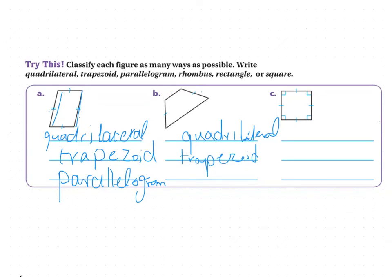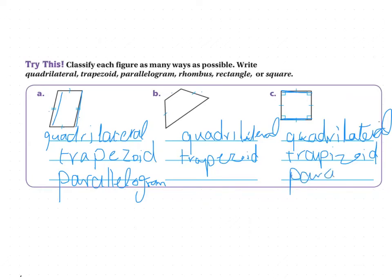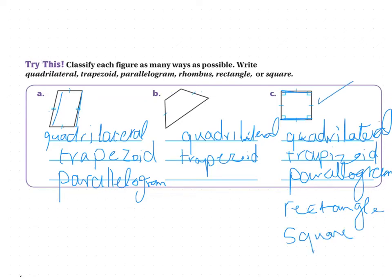This one, number C, has four sides, so it's a quadrilateral. Does it have at least one pair of parallel sides? Yes, it has. So it's a trapezoid. Does it have two pairs of parallel sides and two opposite sides equal in length? Yes, so it's a parallelogram. And it has also four right angles, so it's a rectangle. And I can just name it a square. So for one polygon, I can classify it with more than one name.